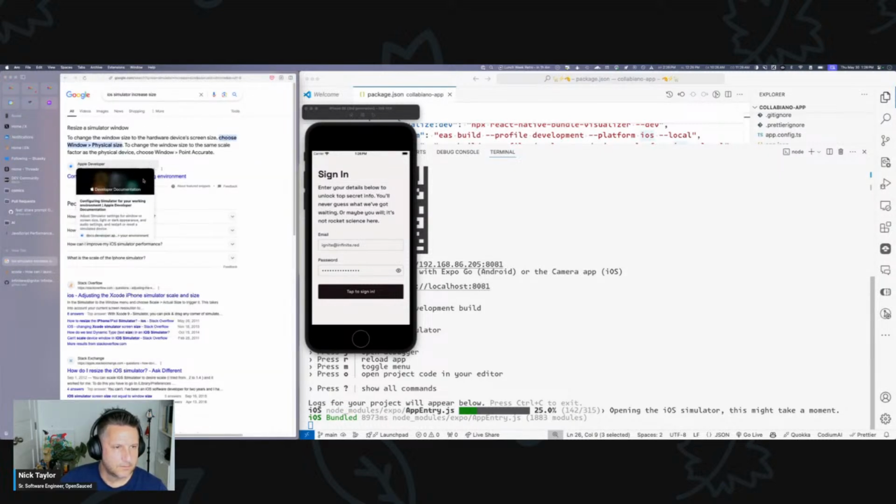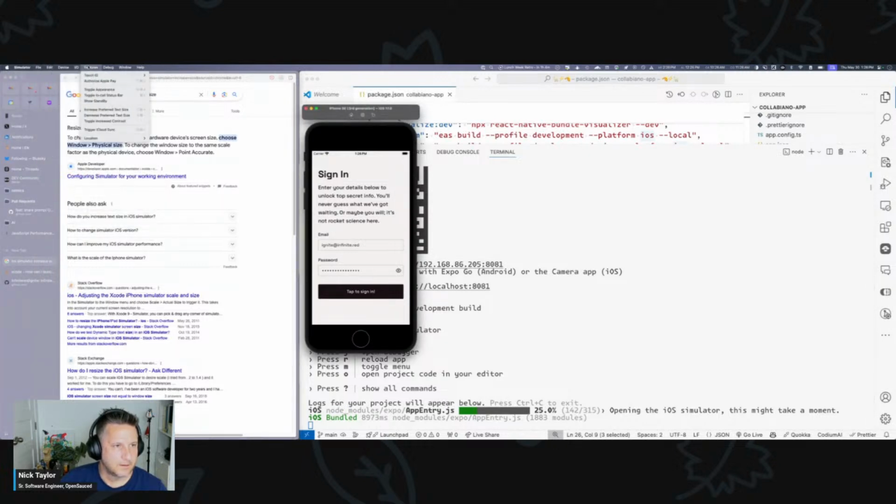Choose window physical size. No, point accurate. Oh, let's see here. Maybe it's in here. Window, debug, features, device. Zoom in, rotate. I know there's a zoom because I saw David do it.